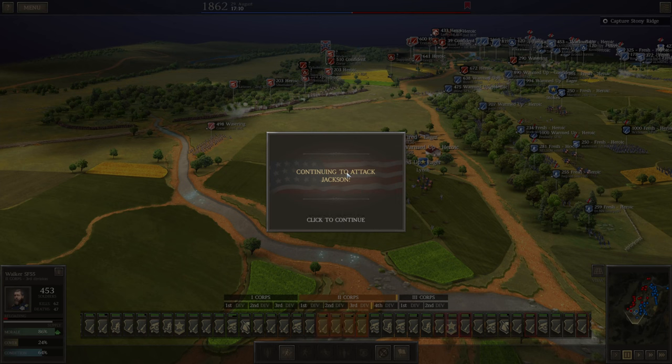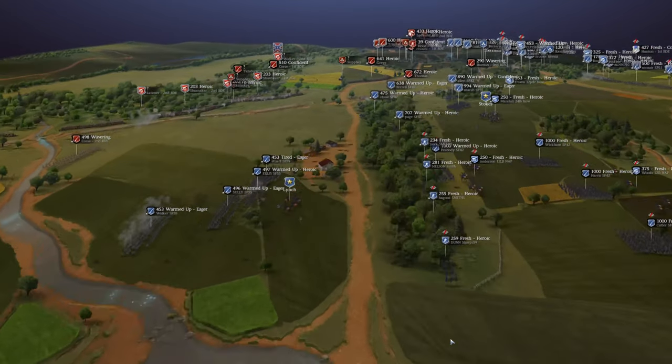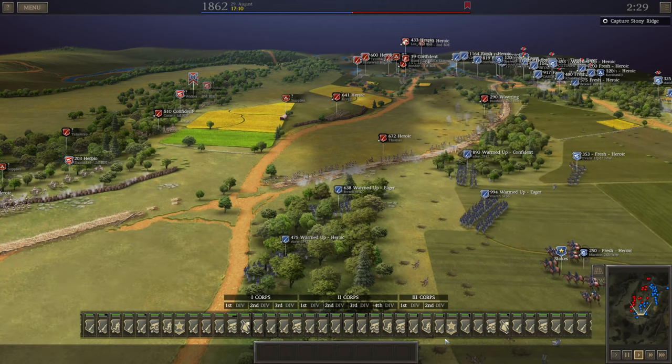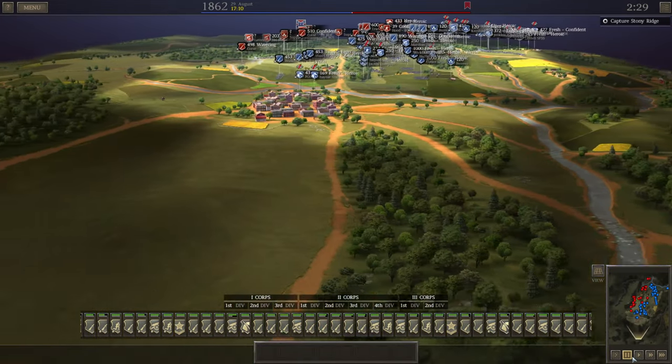Okay. Continuing to attack Jackson. Okay, click continue. All right. Enemy movement spotted on our left flank. Could it be rebel reinforcements? Okay. General, we should persist in attacking, so perhaps he has received reinforcement. Okay, should we? Pause. Okay. He possibly has got reinforcements.